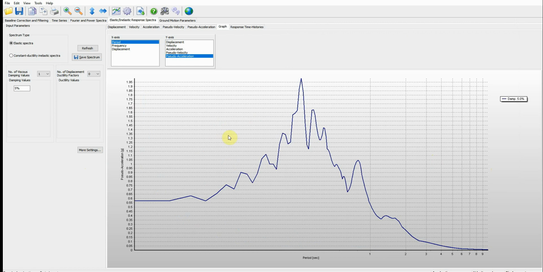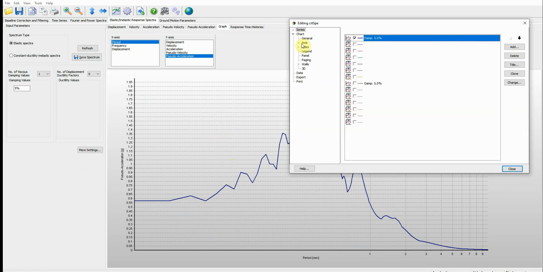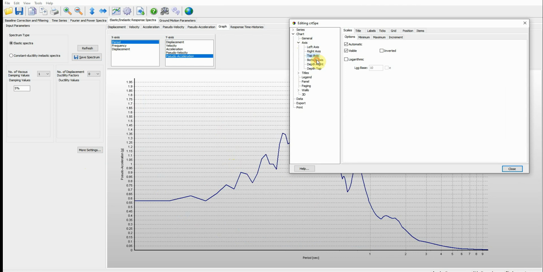Okay, you can of course change some other stuff, you can change the labels of the x-axis, you can change the title. Here I have period second, and I'm just going to change the units, instead of SEC, just make it the letter S, which is second. You see it's changed immediately. You can change the labels, the numbers here. You can change the size of the labels. For now, I'm just going to leave it as it is.